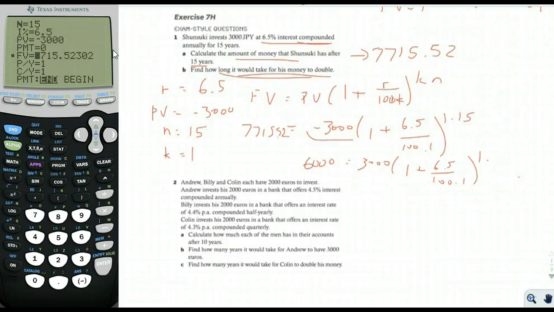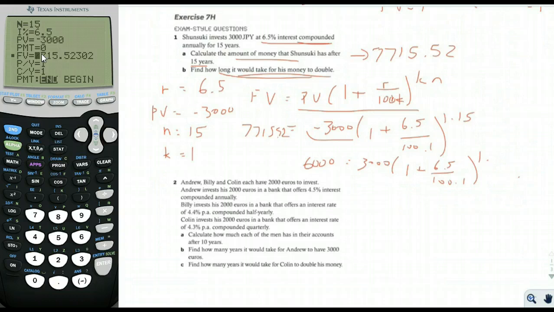When you use this formula here, all we're thinking about is a fixed amount of money growing. So there's no direction here. That's why there's no positive and negative. Okay, so whenever we do the formula, there's no signs. But when you use the calculator, then you're going to have a negative when it leaves your wallet, and a positive when it comes back to your wallet.